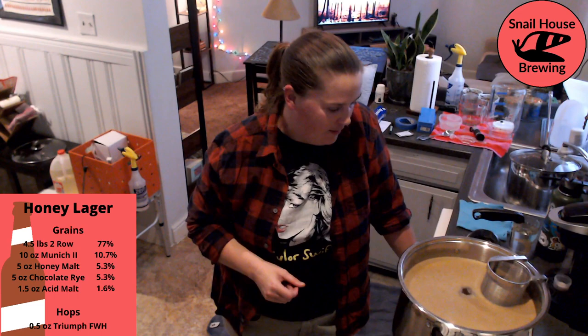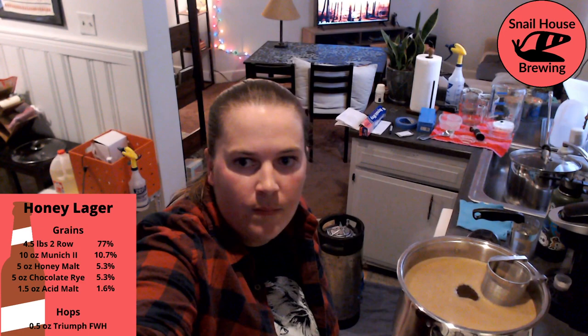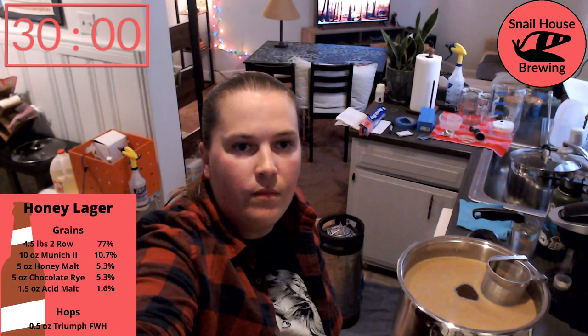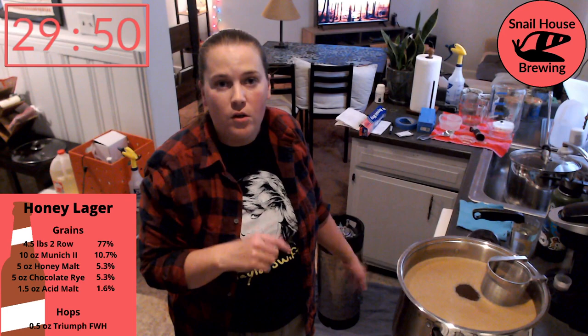We're starting to boil. Here she goes. So I'm going to go ahead and start our timer. We're doing a 30-minute boil today. There we go, 30 minutes. We've already added our hops because we did that weird first wort hopping. So the only thing we have to do is 10 minutes from the end, I need to add the nutrients and the Irish moss. Okay, I need to check on the yeast starter.